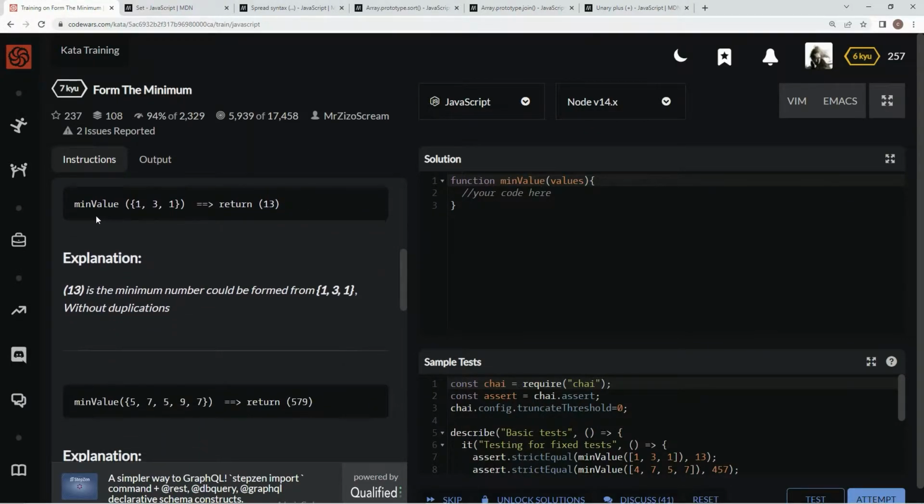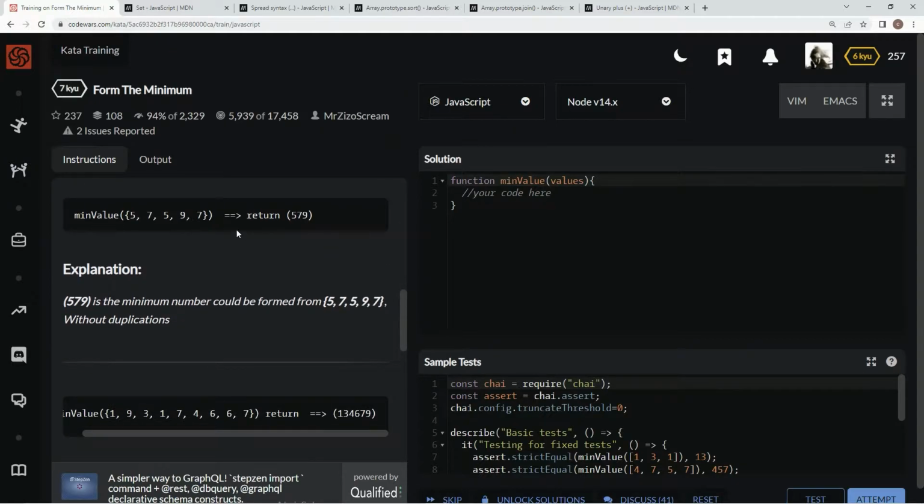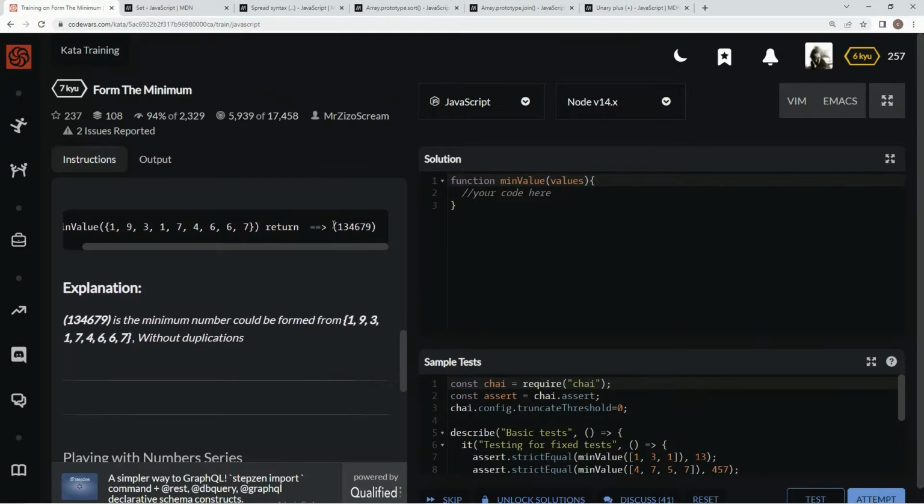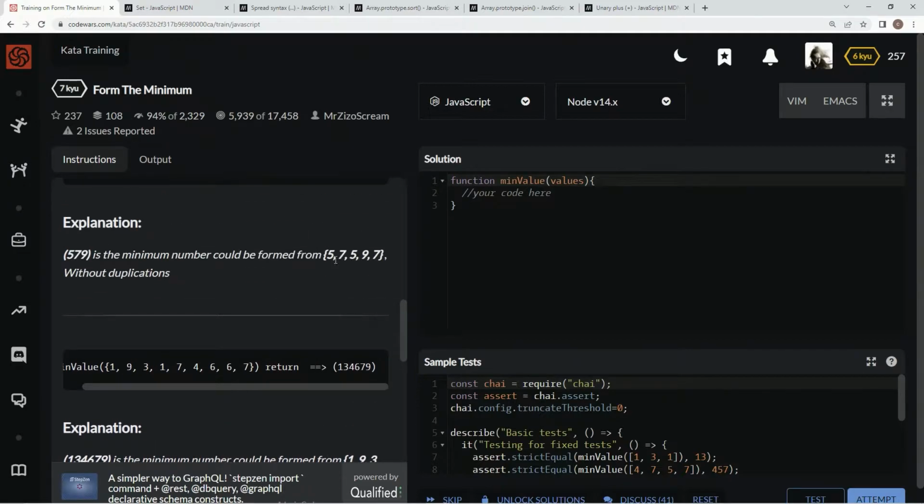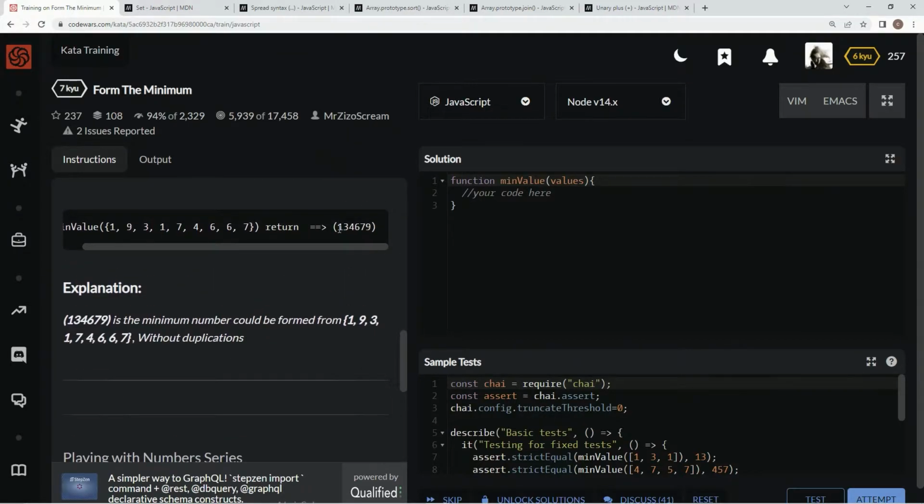zeros. So on this one, here's some numbers. The minimum value is 13. Not that easy to tell yet, but we'll keep going. Here's another thing. Our minimum number is 579. Hopefully you can start to see a pattern developing. Here's another set of numbers, and then here's the numbers that came out. And if you didn't see the pattern by then, I'll tell you about the pattern now. If you can see it, it's starting with the lowest here, going in ascending order.